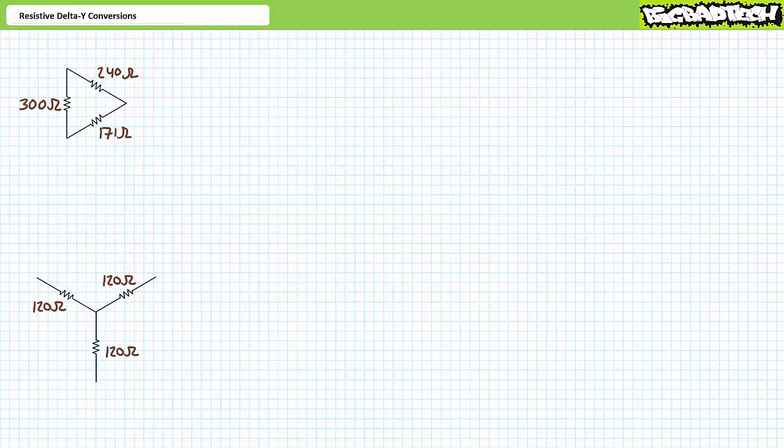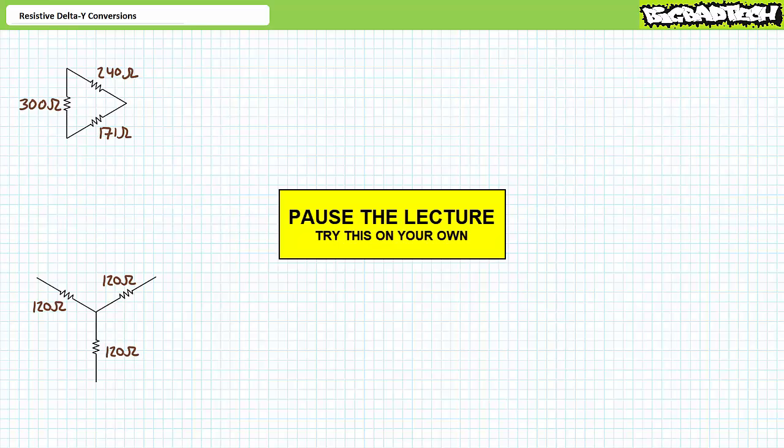Let's put your understanding of delta and Y conversions to the test with this set of illustrated example problems. By all means, pause the lecture and take your best shot at converting these 2 3-terminal configurations to their other-world equivalents. If you're given a delta configuration, convert it into an equivalent Y, and if you're given a Y configuration, convert it into an equivalent delta. You'll note that I've not identified the resistance elements nor assigned external nodes for these different configurations. That's your job. As long as you stay organized and consistent, your results should match mine despite different initial assignments.